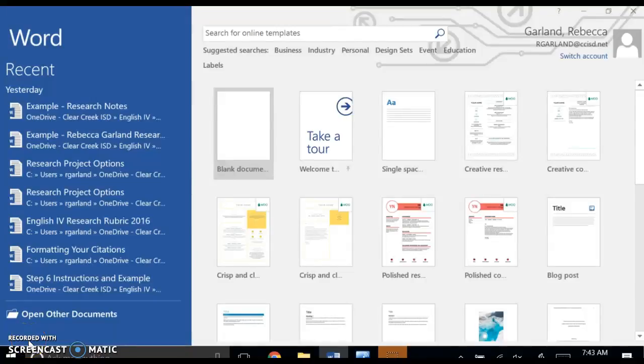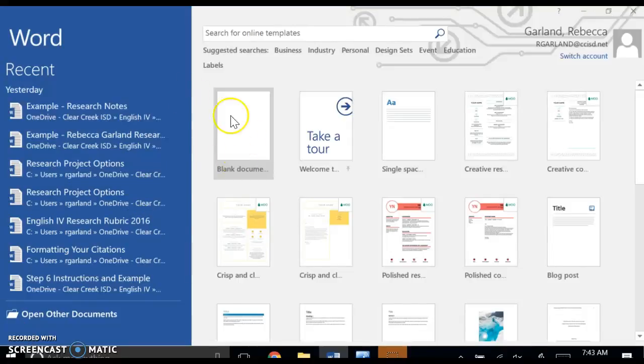Okay guys, step 6 is writing your research paper. Understand that you are going to be writing this in stages. The first step is of course just to put the words on the page, and then all the formatting and the in-text citations and things like that will come a little bit later. So for step 6, think of this as creating your rough draft, or maybe a revised rough draft.